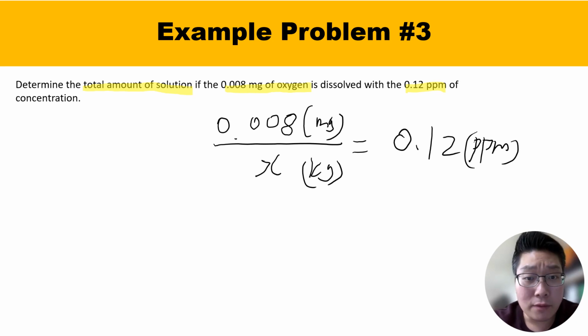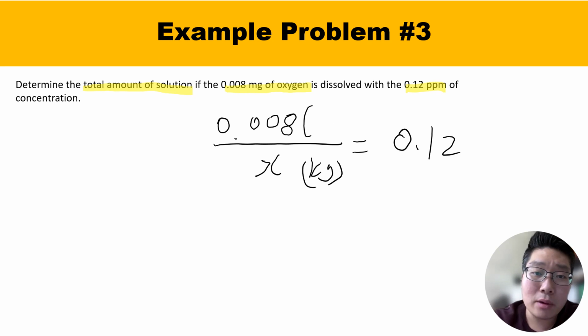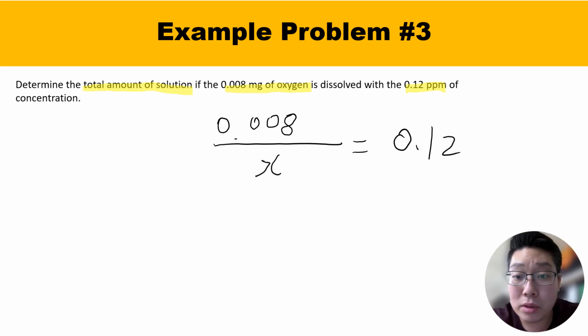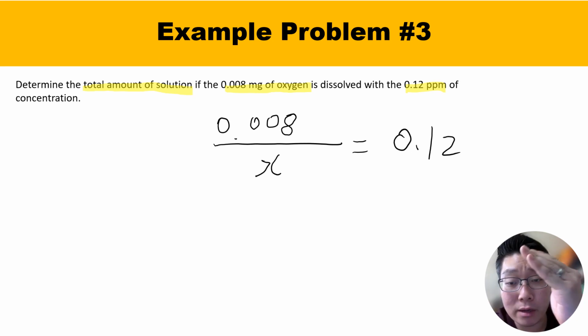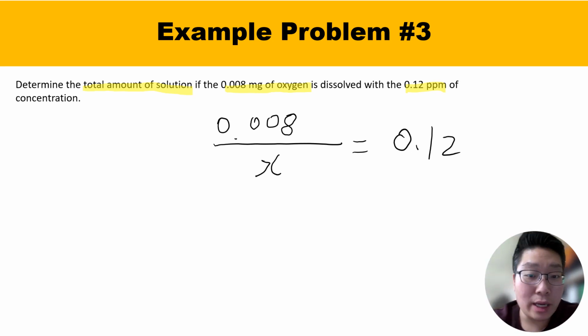Like I said, if you're worried about the unit, or you have a hard time dealing with it, then I'm okay with you tentatively just putting the numbers only, as long as you can remember that the top number belongs to milligrams, and the bottom number belongs to kilograms. I'll tell you a little bit of a math hack in here. You may know this already or may not know this. Do not copy this portion yet.